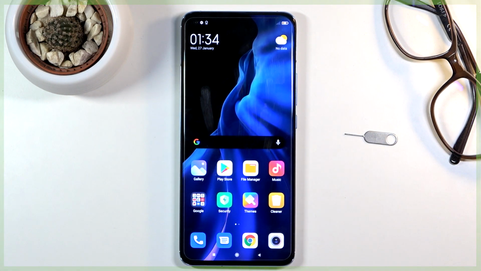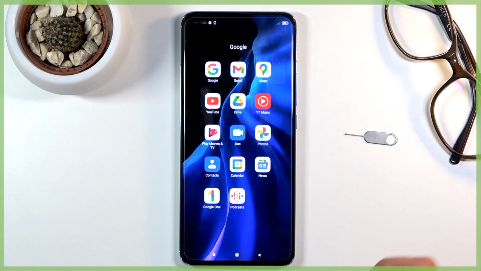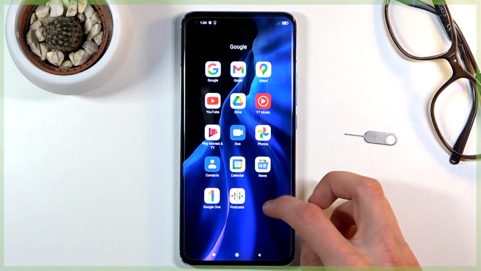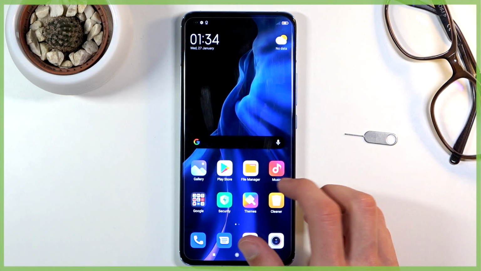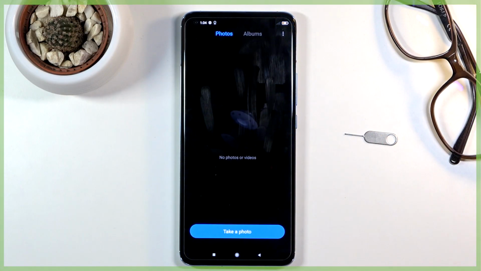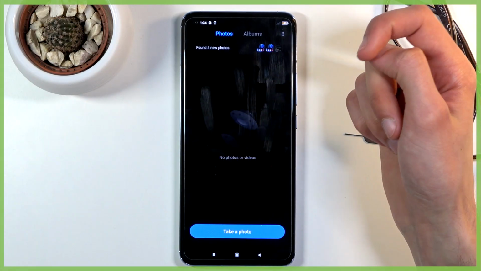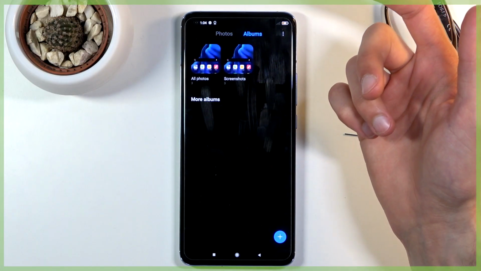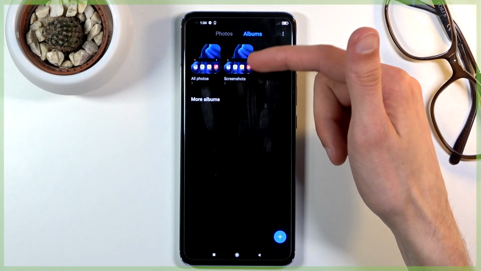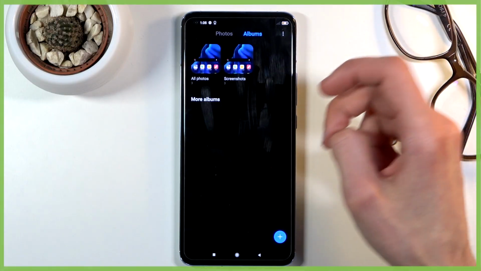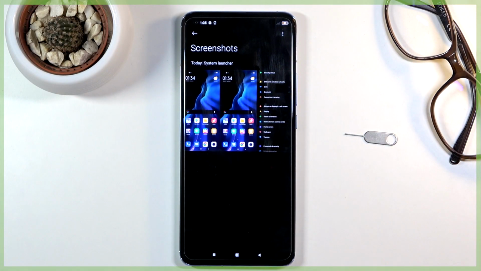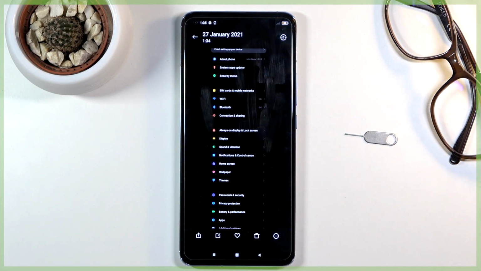Once you have captured the screenshots, you can find them in your photo gallery. Once I actually find my photos, oh, there we go, gallery. I can go into the albums. As you can see right now in the photos, it doesn't show anything. That's because screenshots aren't considered a normal photo. It's more of a screenshot, so it goes into a specific folder. And there we go. As you can see, there are the 3 different ones that I have captured.